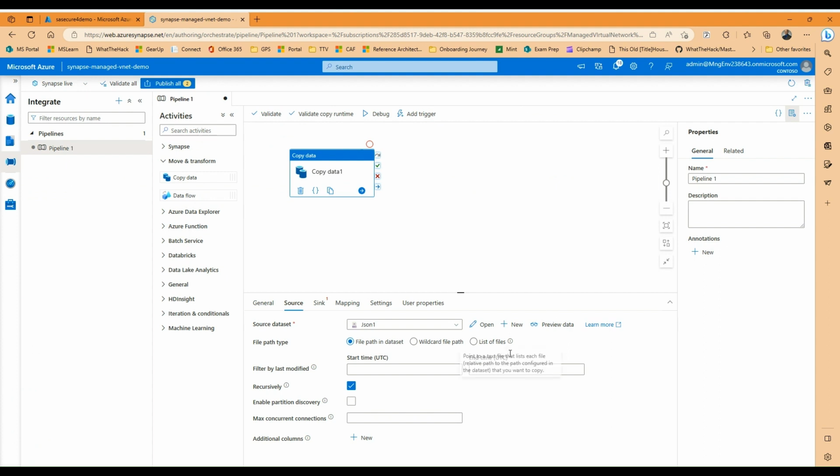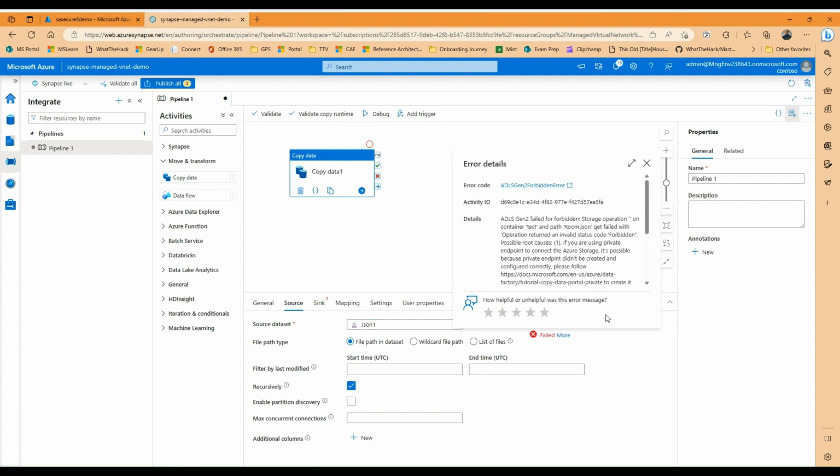When I go back and I want to preview the data now, because that private link doesn't exist, this should fail. So we'll give it just a few minutes to fail. And there we go.